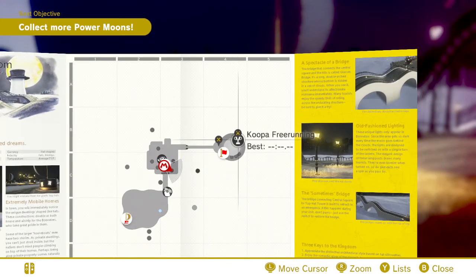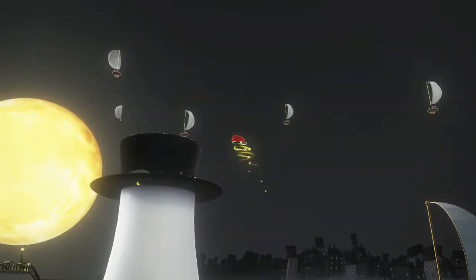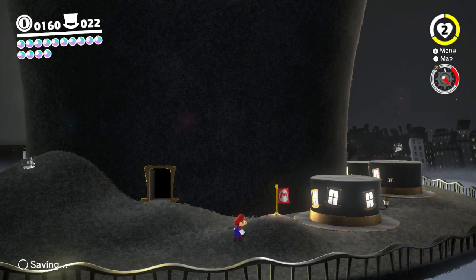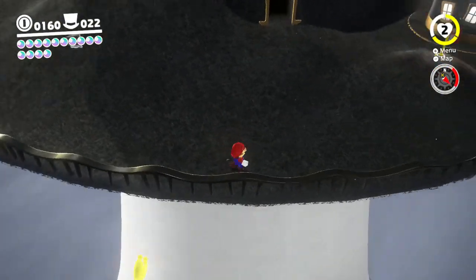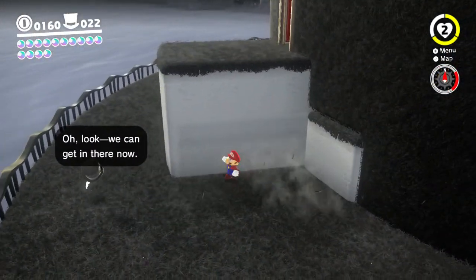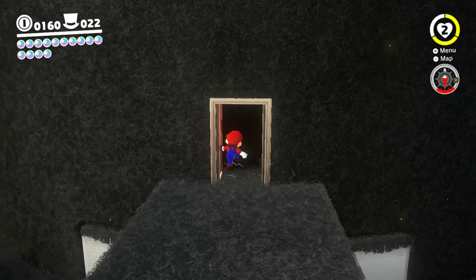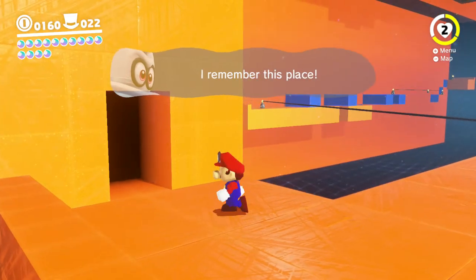Free running top tat tower warp here. Okay, let's go there. Okay. Oh, look at that. Okay, so I need to get to a Paragoomba. Pretty sure I... Did I go in here already? The door says it's open, but... Oh, yes, I did. I remember this place.